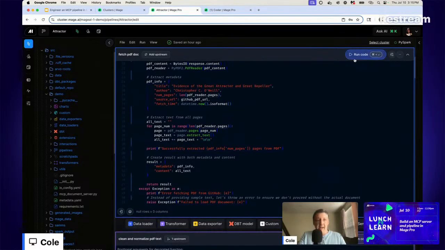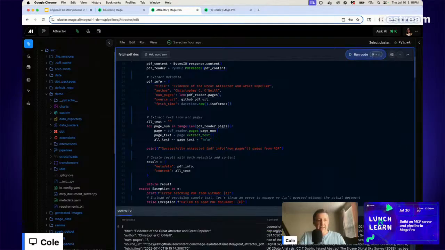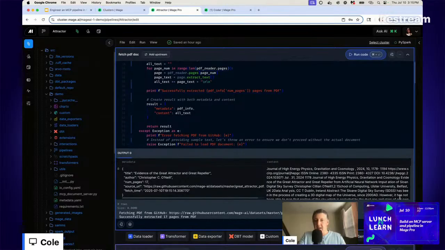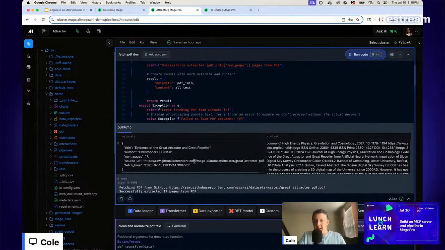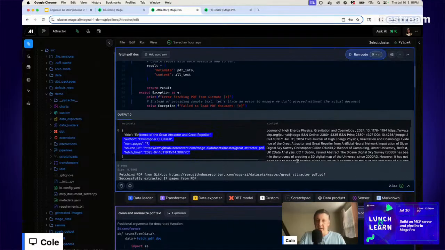If we want to go ahead and run this code, it takes a few seconds, and then we can see that we return our metadata, so a title, author, things like that, and then our content as well. You can see that we successfully extracted 17 pages.